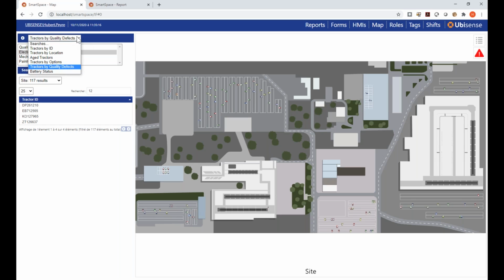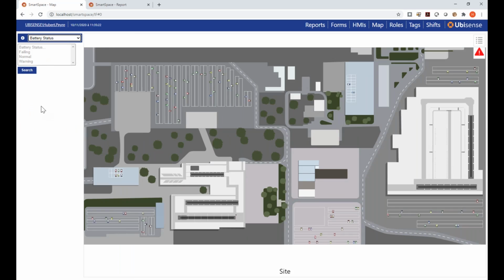One thing which I will guide you through also is about tag battery status. As you locate stuff indoor with, for instance, ultra-wideband and outdoor with GPS, you have a battery to manage on your device, and it's important to manage that battery properly. So we can find tags, for instance, that have failing batteries.